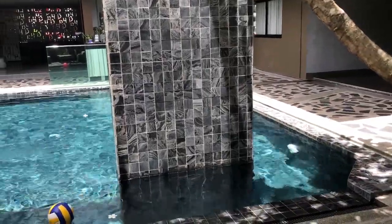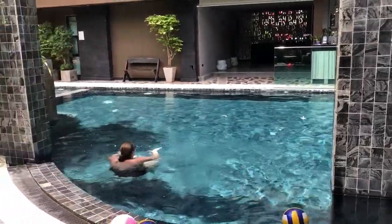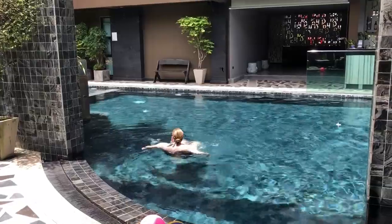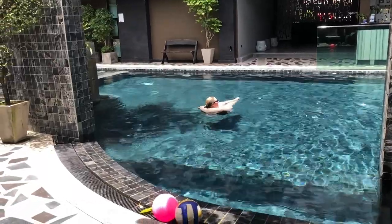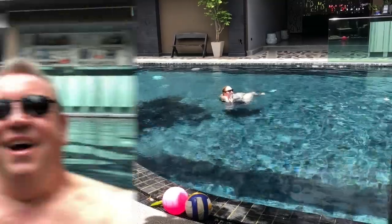It's nice — it was only 920 baht a night, about $37 a night, so it's a good deal. Very modern. The temperature of this pool is exactly the way you'd want it — not too cold, not warm at all, but just enough to chill you down. Walking around in this heat, day after day, gets you. This is actually the first pool we've been in, even though we had a pool at every hotel. We were so busy in Bangkok we didn't use it — but hey, we're enjoying this one.